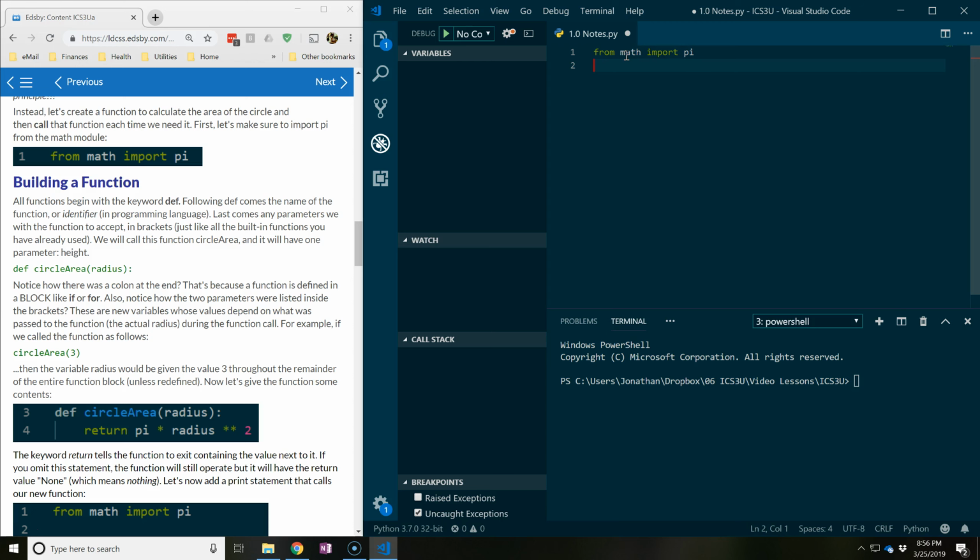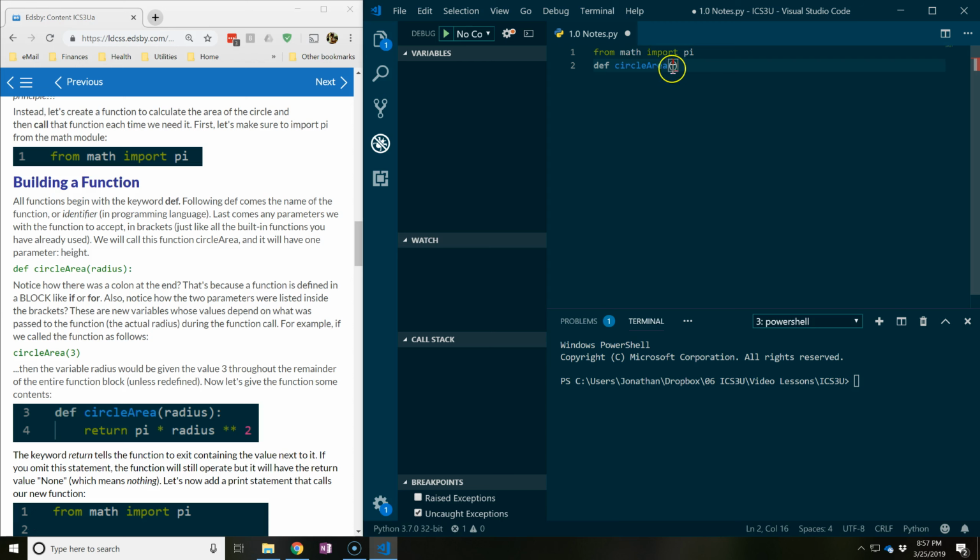Okay. Next, let's make a function. The first thing you have to do when you want to make a function is start with the keyword def, which is short for define. So you type in def. That just means I'm going to make a function, or a class or something else later, but for now, just functions. After that, type the name of the function. We're going to call our function circleArea. Use upper camel case, right? Make your function name descriptive so that its name means what it is. In this case, area of a circle, so circleArea with capital A.